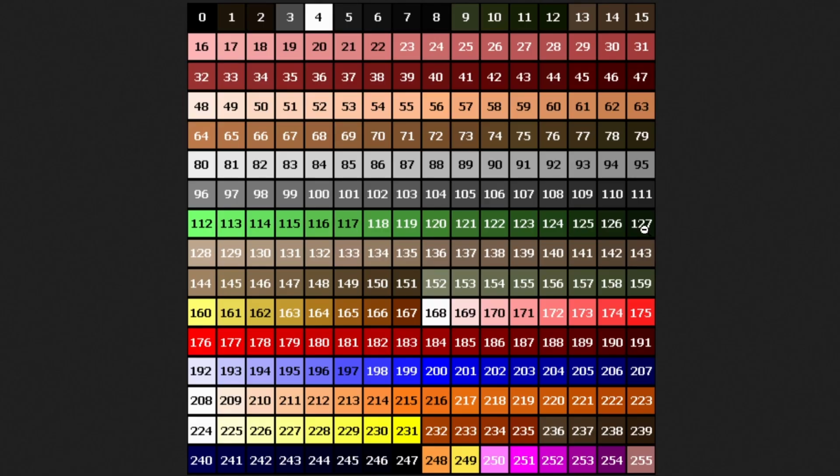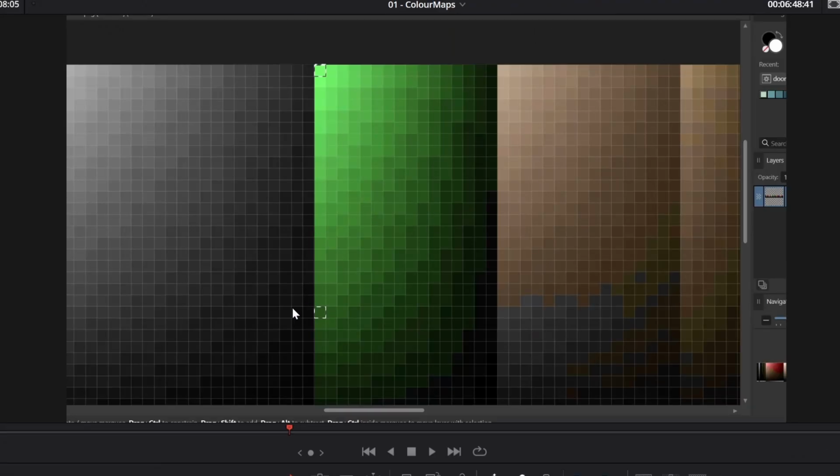So remember when we loaded up the purple imp? In the bitmap, the pixel is saying, I am color 112. But the colormap is saying, whenever you see color 112, instead render color 124. And that's all the colormap is. This is a visual representation of that reordering of the colors in the palette. And that's basically what's happening.